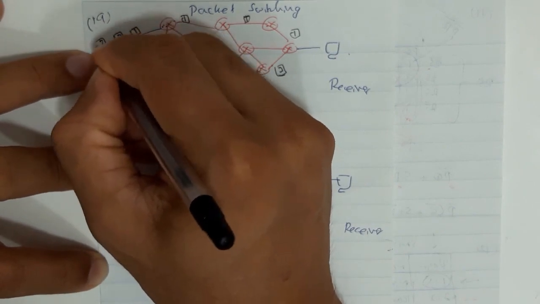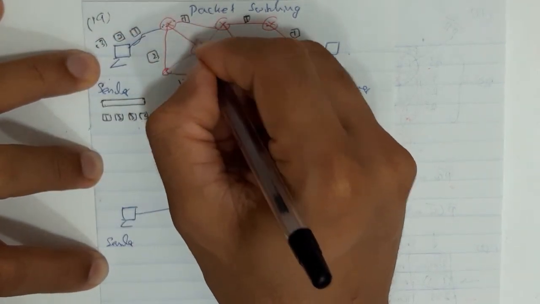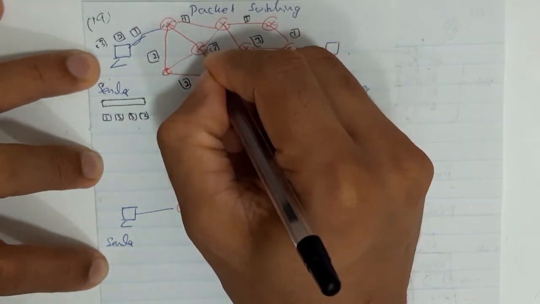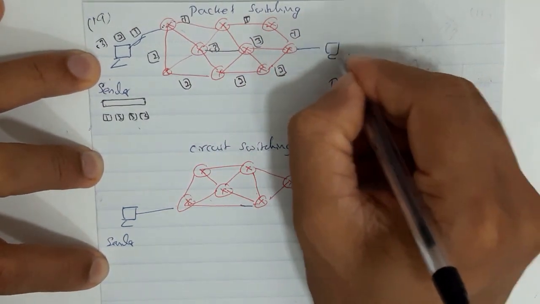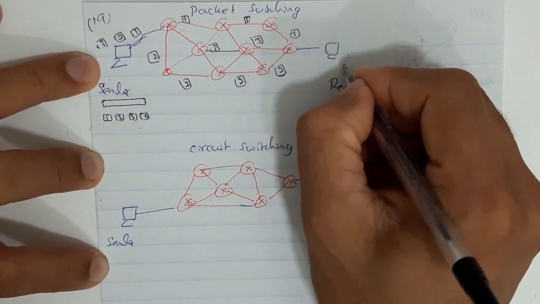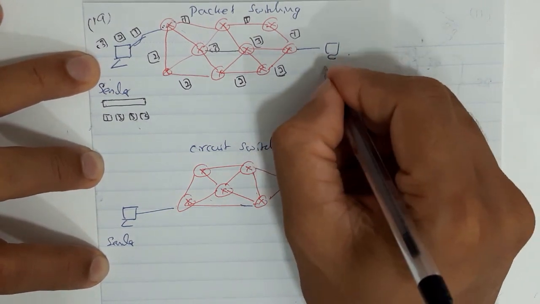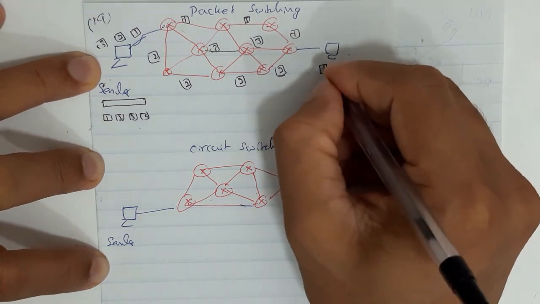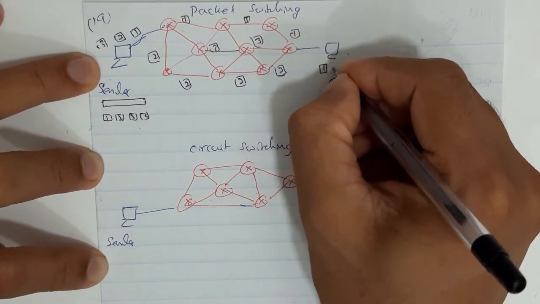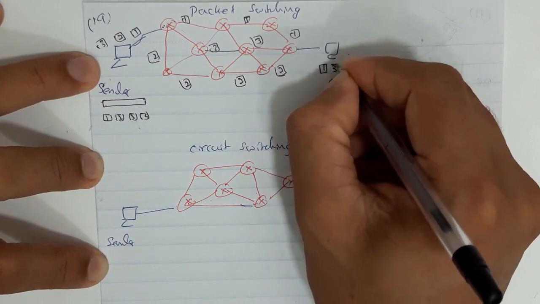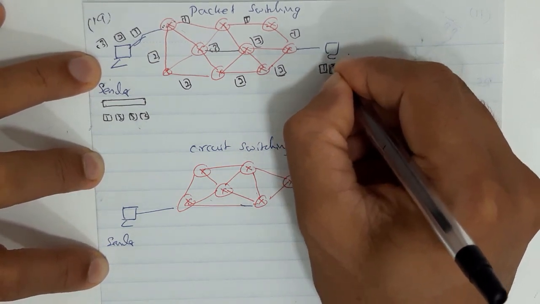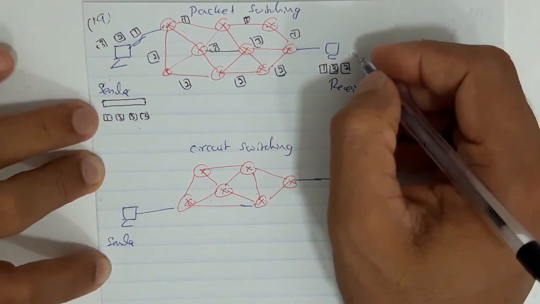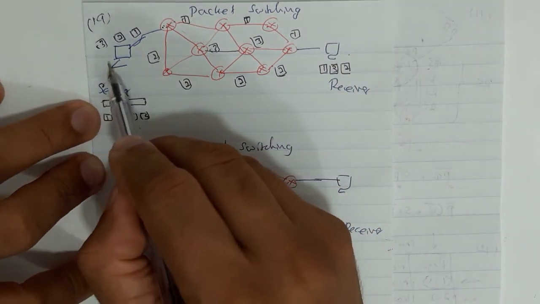And the same way, the third packet may follow some other path sometimes. Third packet may follow this pathway, reaching the destination. Other point is, once the segments are reached, sometimes the first packet may be reached at first. Then there is no guarantee that the second packet is the next one to receive. Sometimes the third segment may be reached next. Then the second segment may reach next. So this is the basic concept behind packet switching.